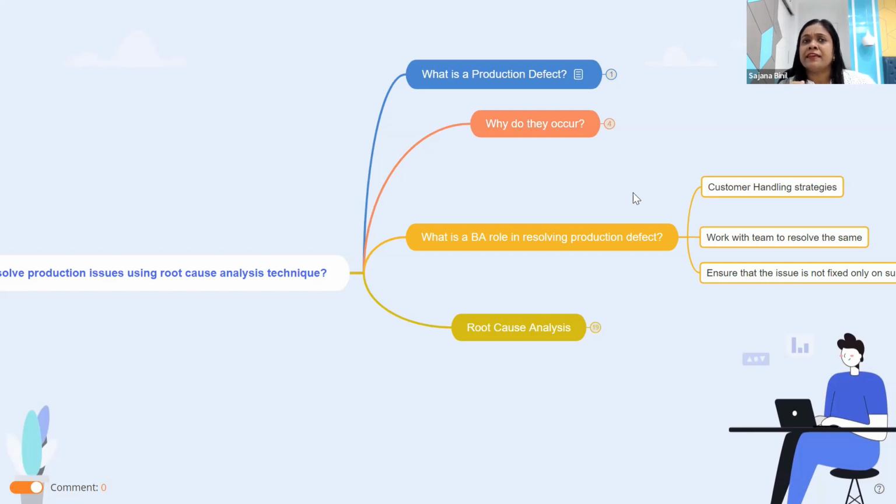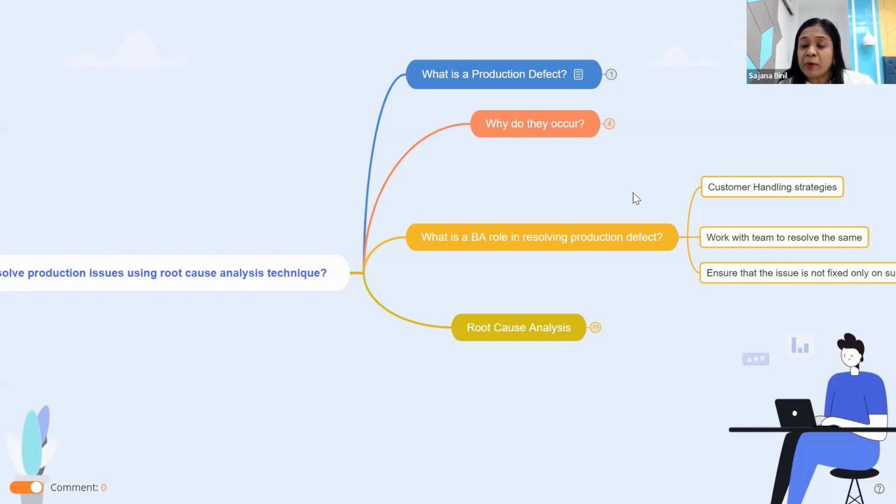Tell me, guys, if you have been having recurring issues in production, how many times have you seen the same issue reoccur in production and your technical team applies a quick fix? I have seen it in many projects that the technical team does not do an in-depth analysis of the issue, and they just go ahead and apply a quick fix so that the customer is happy and the functionality is working as expected.